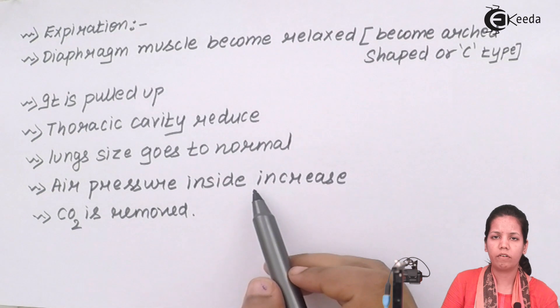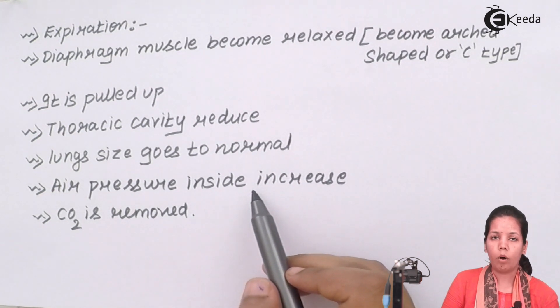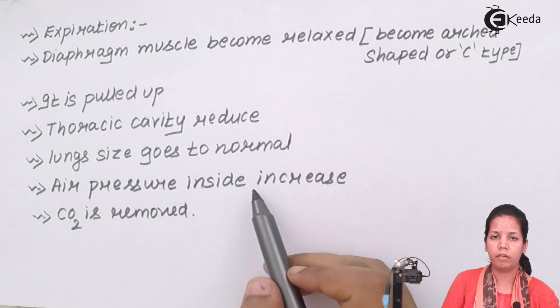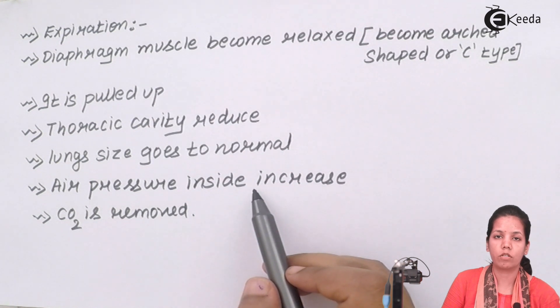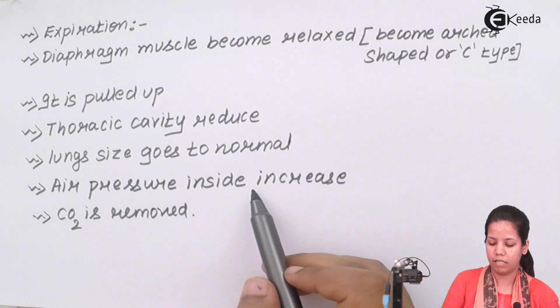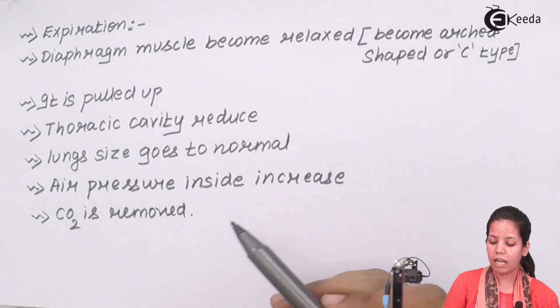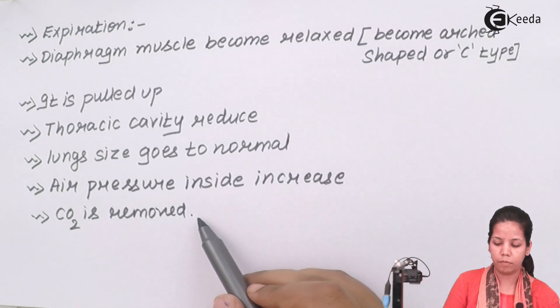And the molecules of gas which will be including other molecules like oxygen, carbon dioxide will start fighting with each other. And once that happens the molecules of gases, for example there will be a lot of carbon dioxide in it and other gases. Oxygen will already be given to the tissue because this is a process of expiration or exhalation. Now due to which carbon dioxide or CO2 is removed from the system.